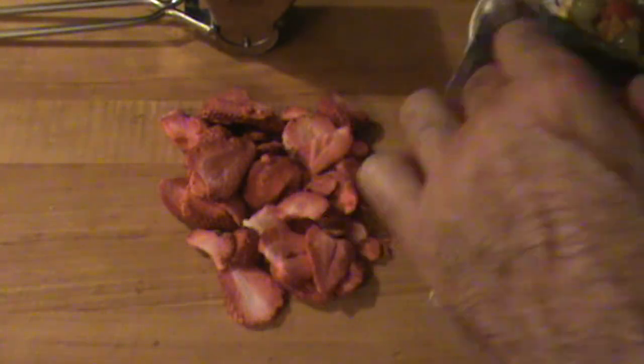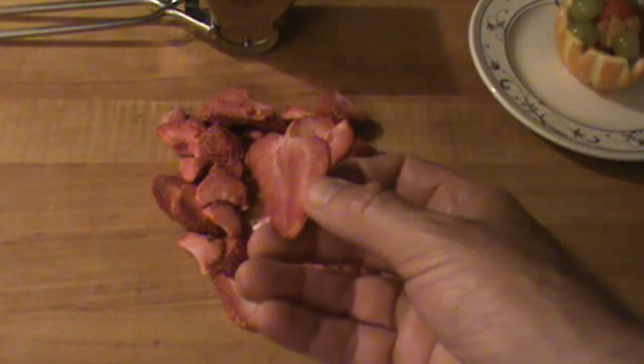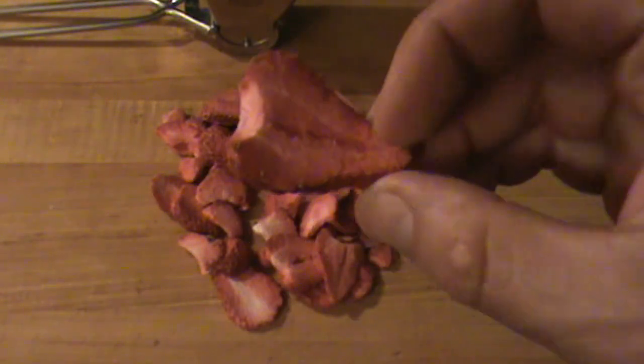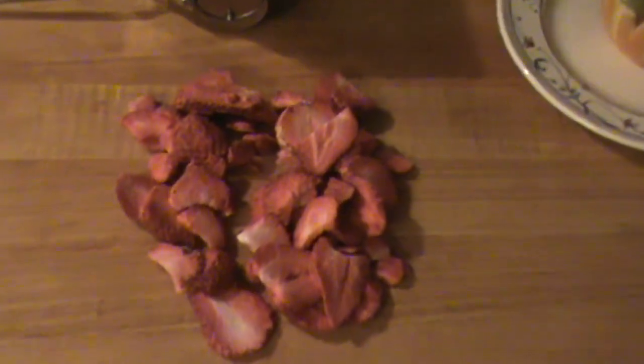Oh yeah, a big shout out to Valley, one of my friends, who processed and then dried these fresh strawberries, which are just amazing. Really, really nice, super sweet, and they can be stored for a long, long time once you dry them out like that. Wow.